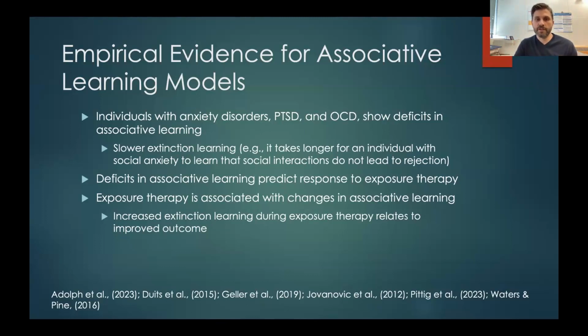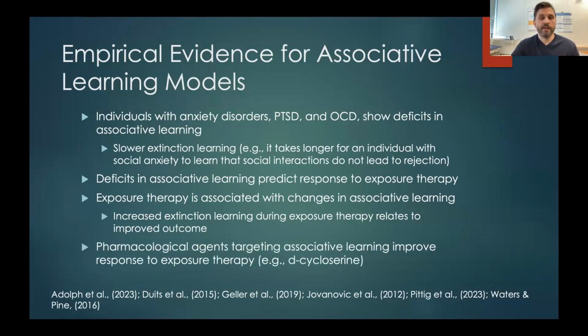And I think this is one of the more recent and more powerful examples that associative learning processes, and particularly extinction learning, might be a principal mechanism of therapy. For those of you who know, I'll just say there is some evidence that pharmacological agents that target associative learning processes, so D-cycloserine, which is a partial NMDA agonist, which enhances memory consolidation, might augment exposure therapy. I know for those of you familiar with this literature base, there's legitimate debate around this because we don't always see these beneficial results.